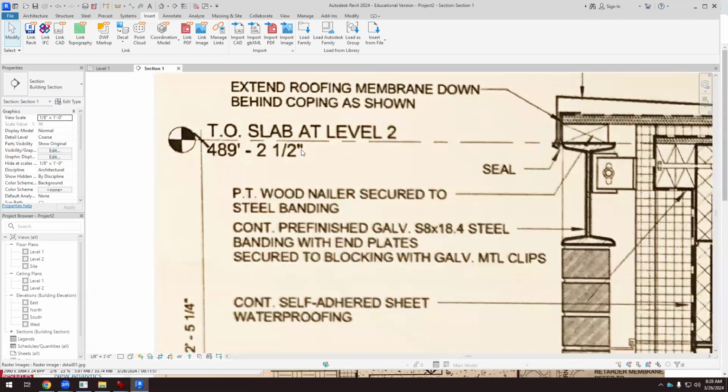Well, it's not, because that 489 feet is not the height of the building. So this building is not 400 feet tall. It's the height above the sea level. Okay, so the sea there in Boston, it's 0. So we are 489 feet above the sea level.